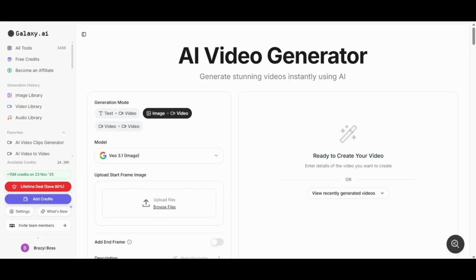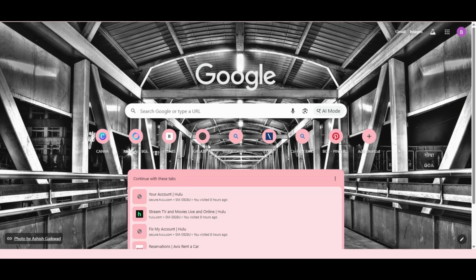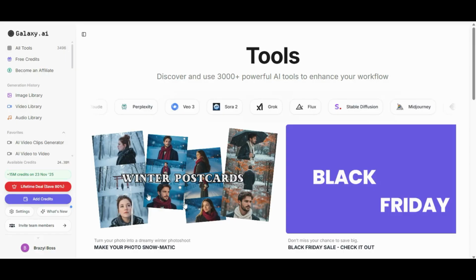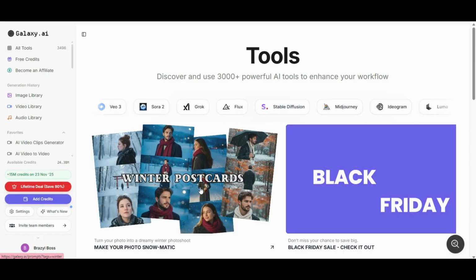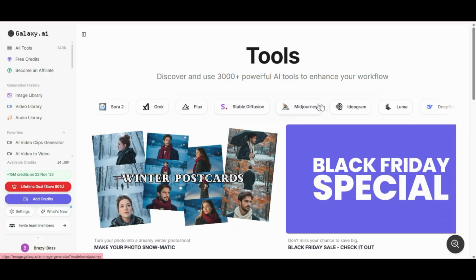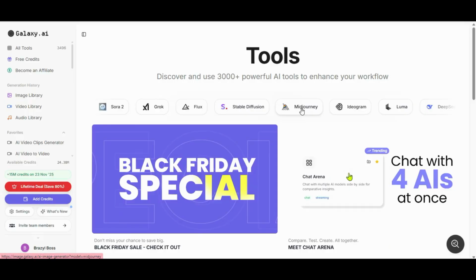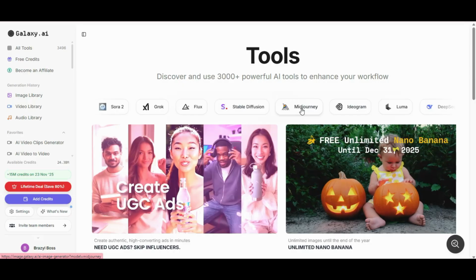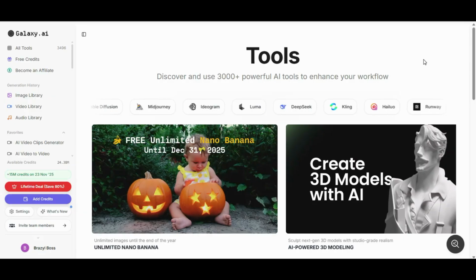Matter of fact, let me go ahead and try to open up another one so I can stay on that. Because I do want to show you, look at this. They done added, look at this over there. You guys see this? You can see this up here. They got Ideogram on here, Luma on here, Midjourney, because y'all know Midjourney free now, right? Midjourney said, oh, y'all don't want to pay us no more? No. Why would we keep paying you when we can go to other spots? So now Midjourney is like, okay, we're going to go ahead and be free because we need to compete.